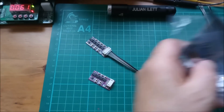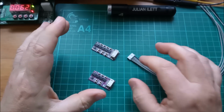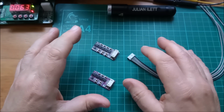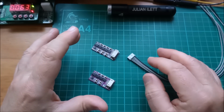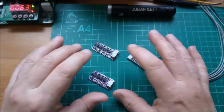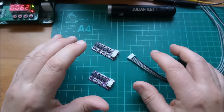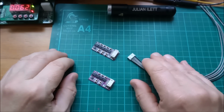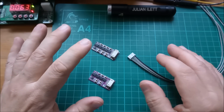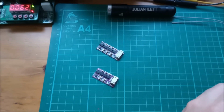Now, before I get close up on these things, what would you say is a suitable current limiting resistor for a green LED? Now, I know it depends on what voltage you're putting the LED and its series resistor across, but just ballpark. I mean, in the old days, I always used to think of 470 ohms as a good current limiting resistor, with 1K being a bit high. Well, check out the resistors on these things.